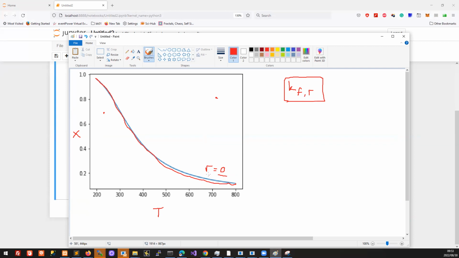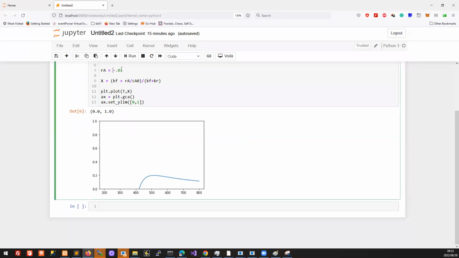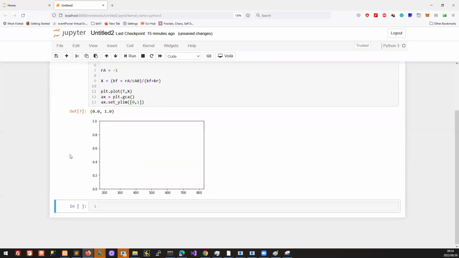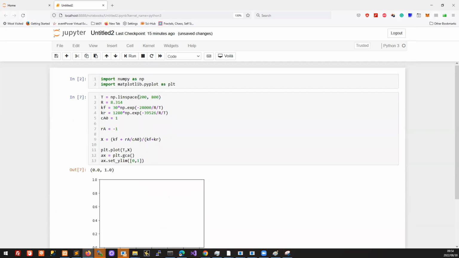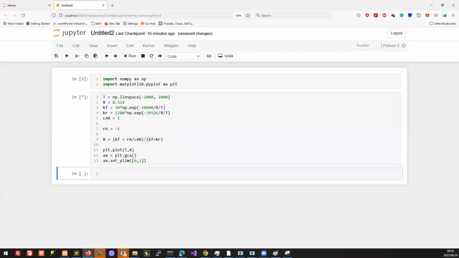Well, this one is not so arbitrary. R equals 0 is important. It tells us a region to avoid. And then I chose this value just arbitrarily again, just because it gives me something to see. If I choose too high a rate, like when I chose -1, then it looks like -1 is just not possible at these temperatures. So there might be some other temperature. Maybe let's look at some crazy temperatures, maybe -2000 degrees and going up to 2000.